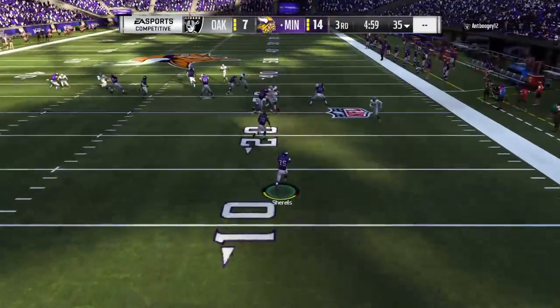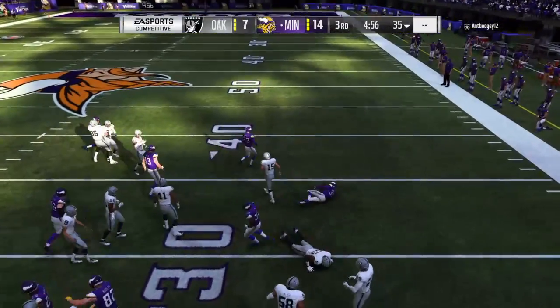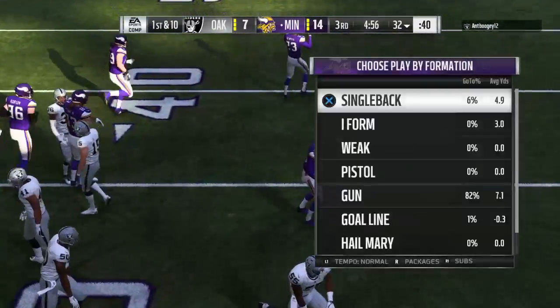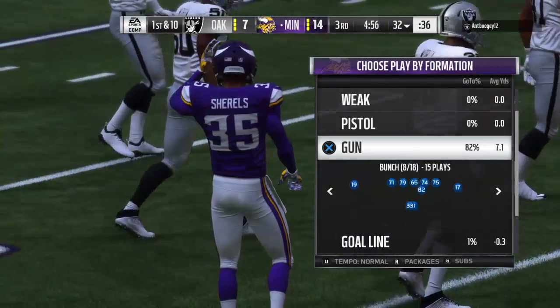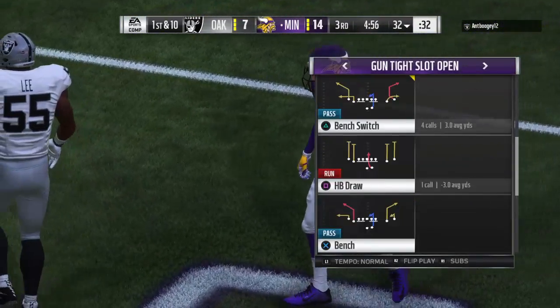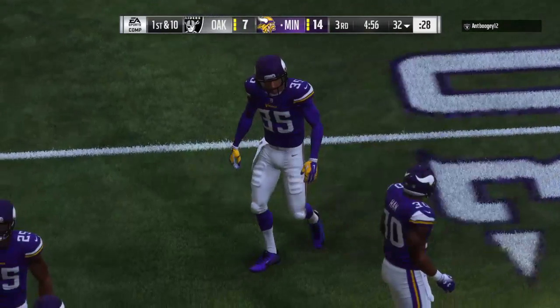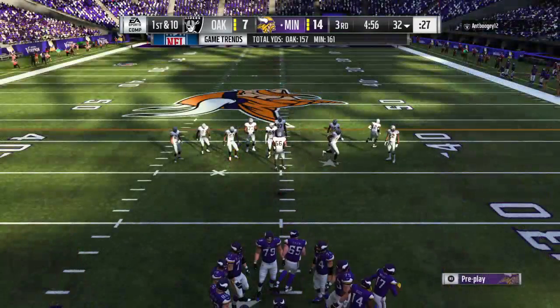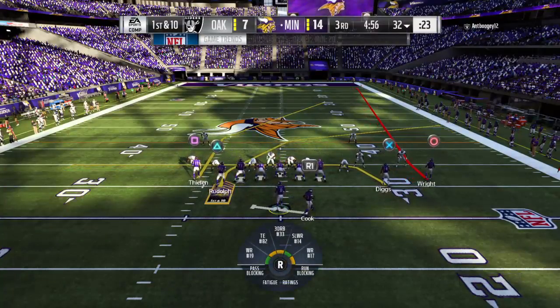To return, here comes Marcus Sherrills. Solid return, pretty good field position. They'll start at the 32-yard line. Out come the Vikings. They'll have it first on offense as we begin the 3rd. And right now they're saying, hey, let's keep this going. 2 drives, 2 touchdowns. Yeah, can't ask for a better start than that, can you? I mean, this is the way you practice it. This is the way you rehearse it. But right now, the play calling, they're locked in really well.